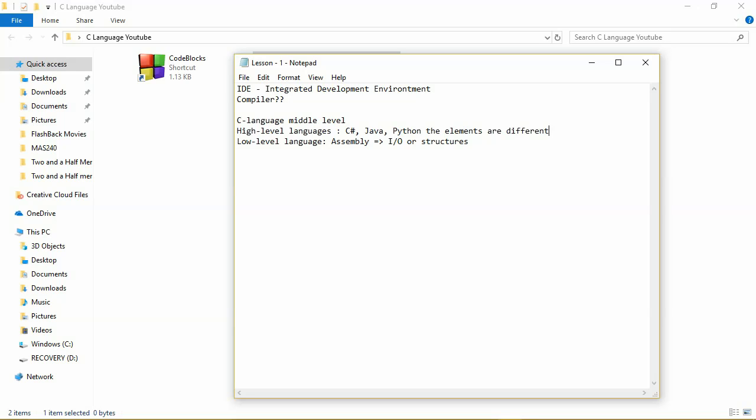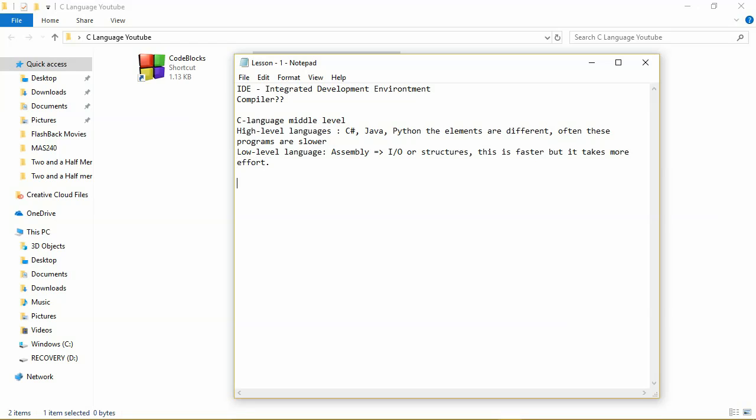So often these programs are slower than assembly language programs. Assembly is faster, but it takes more effort.